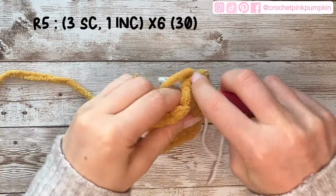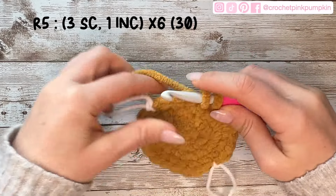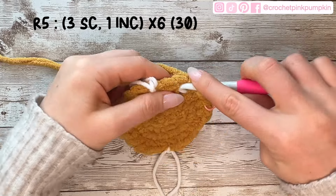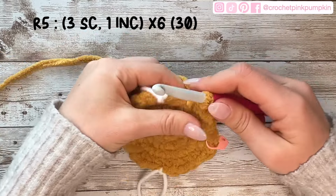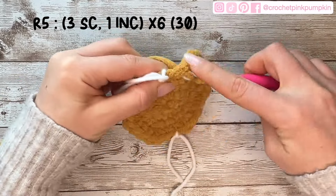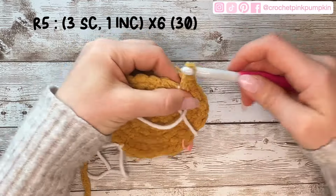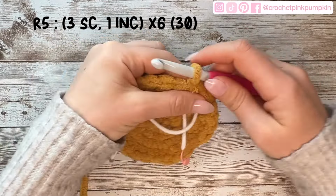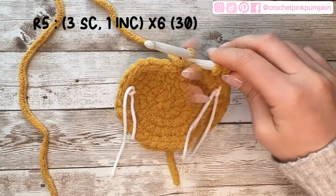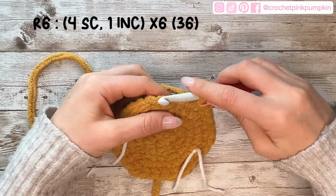And round number 5 is 3 single crochet, 1 increase, 6 times. So that will give you 30 stitches at the end of this round. Then you will make 4 single crochet, 1 increase, 6 times, so 36 stitches at the end of this round.